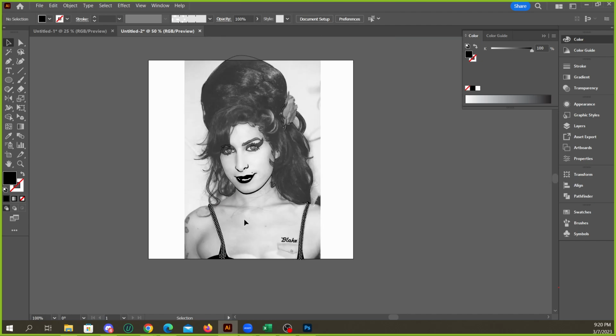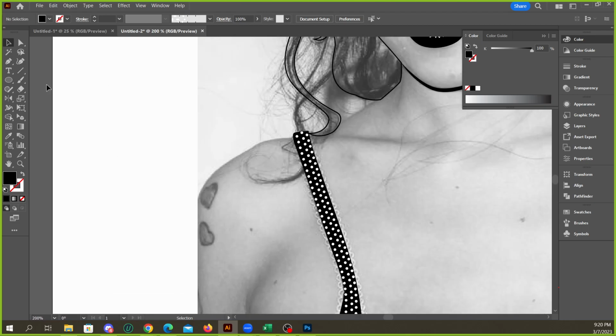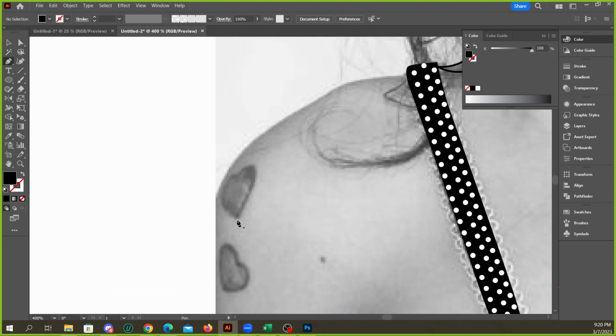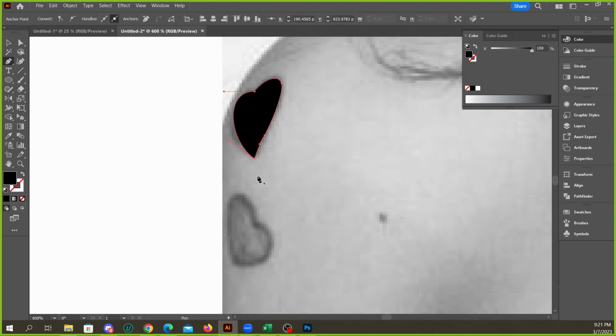Alright, so let's do a couple hearts just because I think that's probably necessary. It's a recognizable tattoo on her, and it's not too hard to trace.